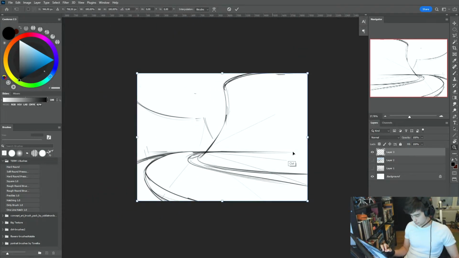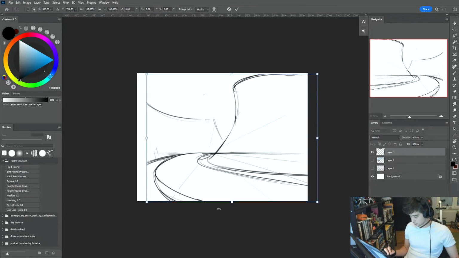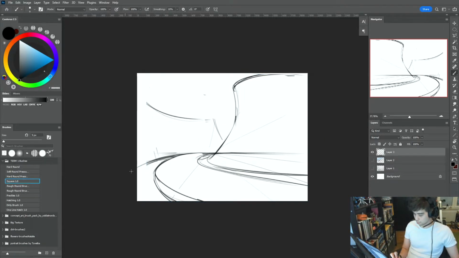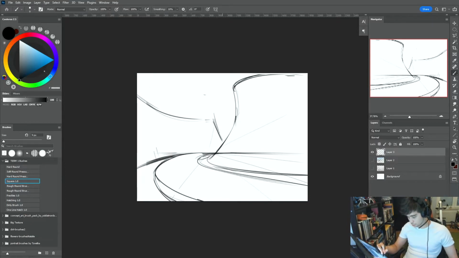Okay, let's move this around a little bit. I think this position is a little bit better, a little bit stronger. The canvas is not optimal for this. If you want to get real technical about it, probably look into getting a more widescreen canvas. I just picked whatever Photoshop said was their default, so bear with me with that.